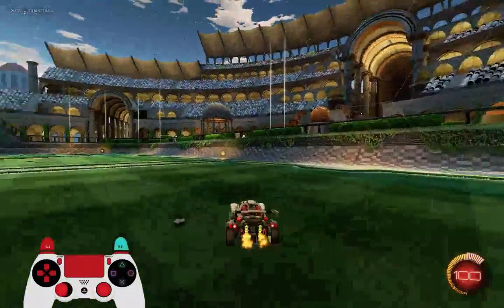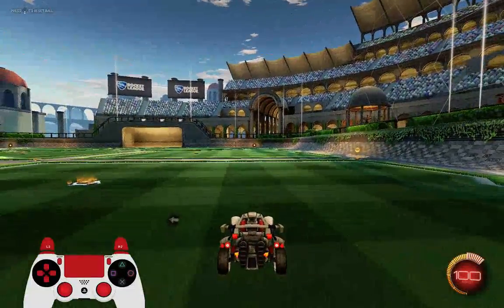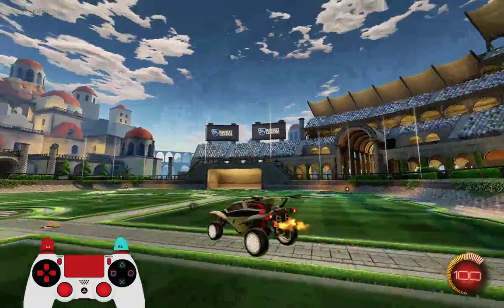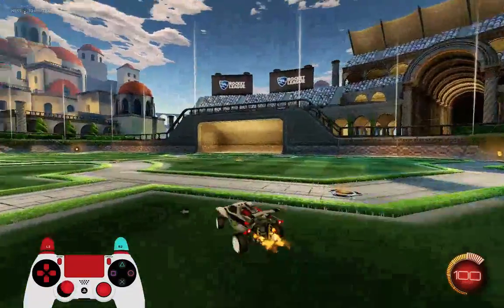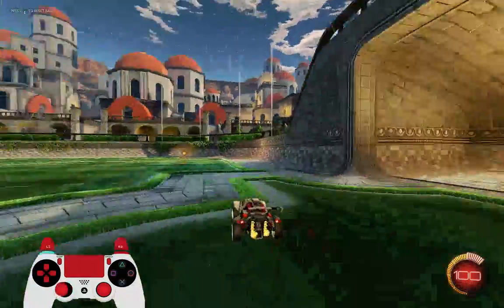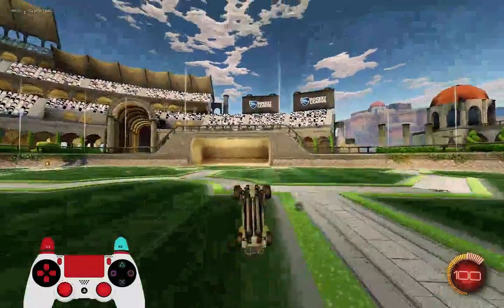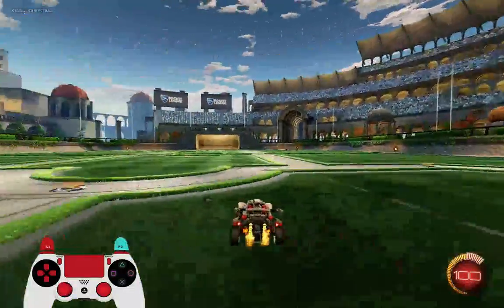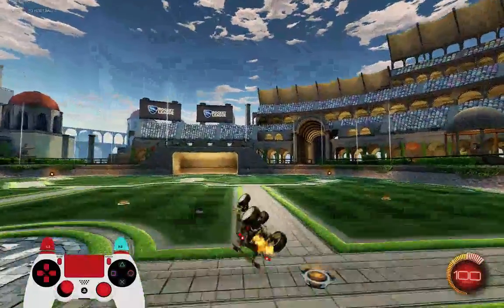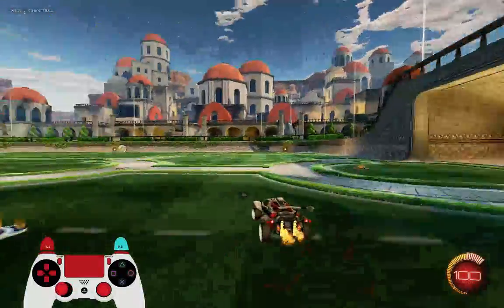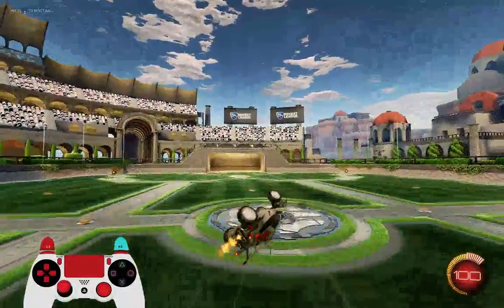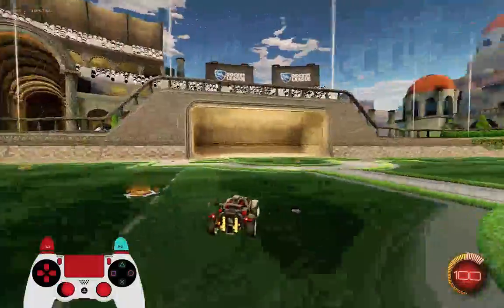Now to apply that in a game situation, say you get bumped and you're flying across the field. If you just half flip like this, you can keep going straight again. So you get bumped, half flip, and you keep going forward. You don't need to recover for a long period of time. Get bumped, half flip, and you're all back and sorted.